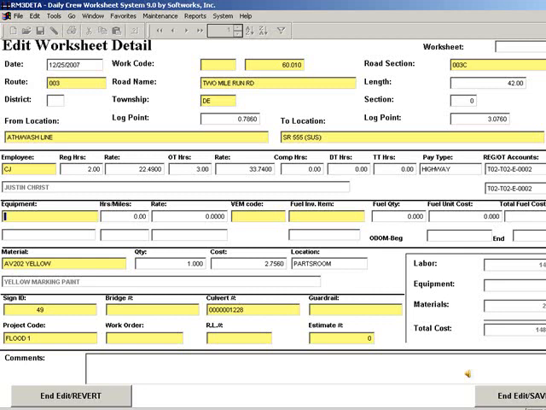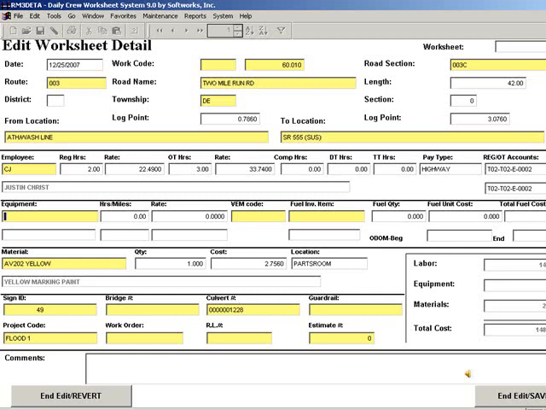If you select Edit this record from the pop-up menu displayed with a right mouse click or the down arrow key, the detail record will be displayed for editing on a single screen. These are the 50 fields of information on one line of the worksheet detail. You can make changes on this screen and then click the End Edit Save button to save your changes. End Edit Revert will take you back to the worksheet without saving your changes. The F10 pop-up key is available both on the Edit Worksheet Detail screen as well as the worksheet.